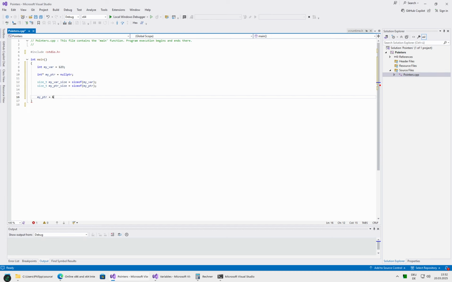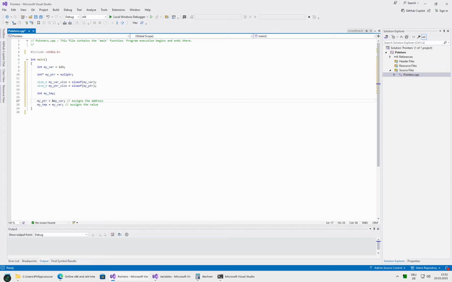So we're using the address-of operator, and this will, as said, give us the address of a variable, of any variable, instead of its value. So we can here maybe even define yet another test variable. Let's say my some temporary variable. Let's put it here. So the first case assigns the value.